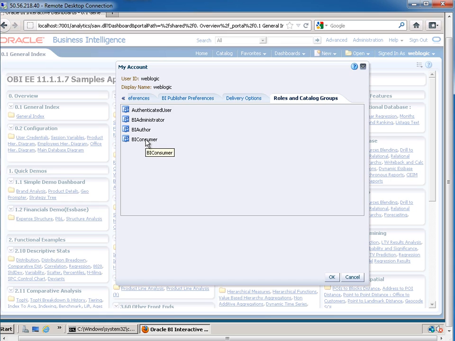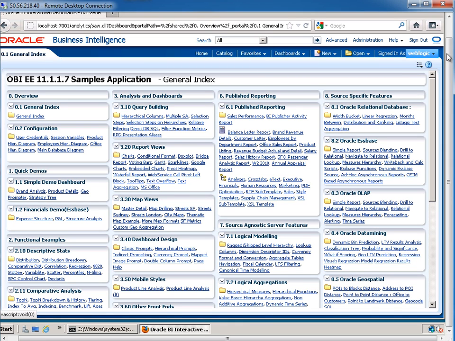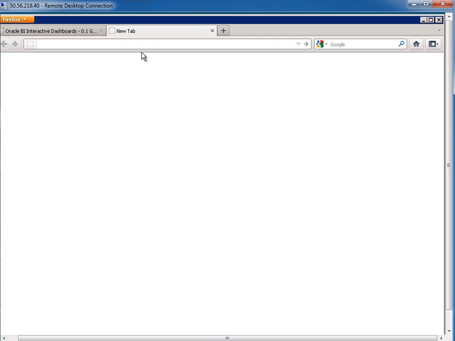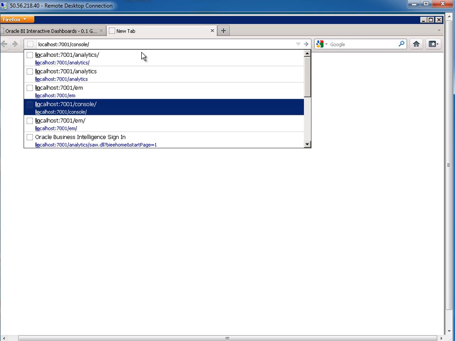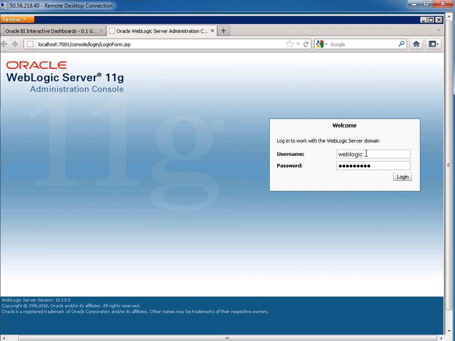So what I'd like to do is take a look at all the different users that have accounts in the system. And I'm not just talking about OBIEE, I'm talking about the WebLogic as a whole. Okay, so what I'm going to do is open up a new browser. This time it will be localhost: then the port number /console. And I'm still going to log in as user WebLogic because that is a WebLogic administrator. Wait a few seconds here, and once this page loads, we're going to go to the security realm.